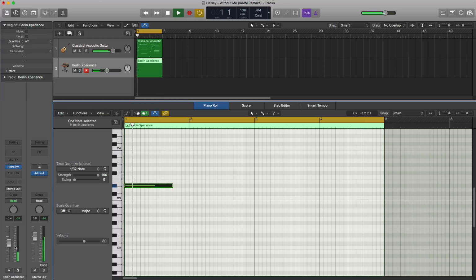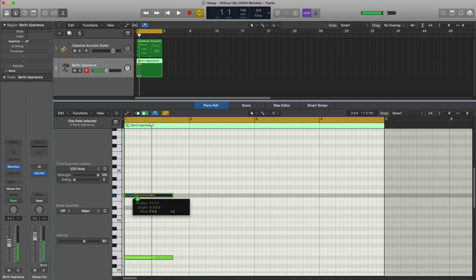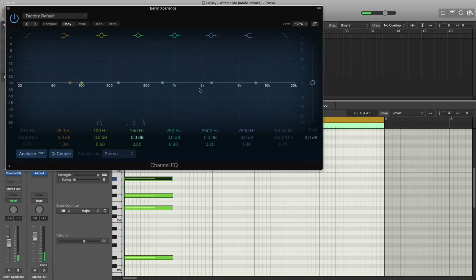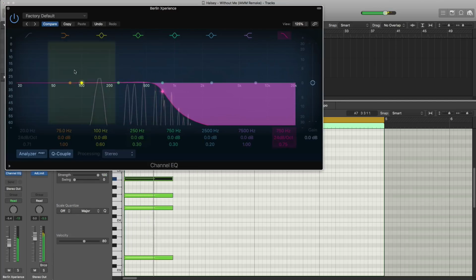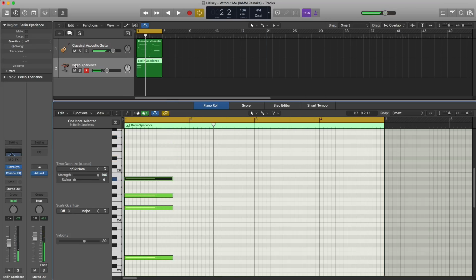Just going to lower that a bit. All right, I'm just going to filter out this EQ right now, so it's not going to drive us crazy. It's just something very subtle in the background.